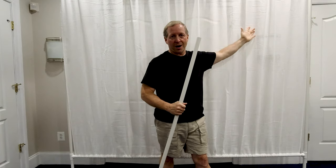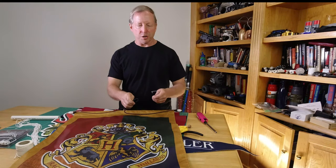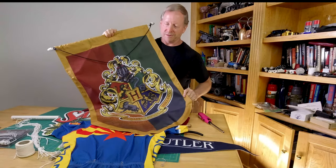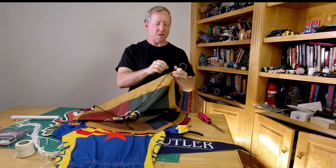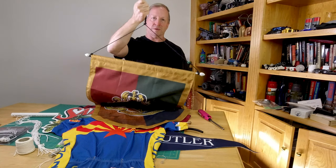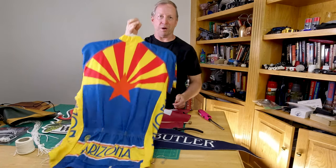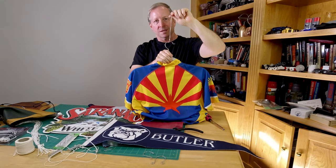We're going to make this backdrop and curtain your own customized, personalized space. I'll show you a couple of different options to add a little pizzazz to your background. Here's a banner I made previously using an old curtain rod — this is a Hogwarts banner, great for Harry Potter fans. I have some black paracord tied off simply with some half hitches, then a little S-hook holder. You don't want anything really heavy, but you could use any of these options. Maybe you're a big bike fan and want to take one of your more colorful bike jerseys — just hang it on a hanger and it will work great.